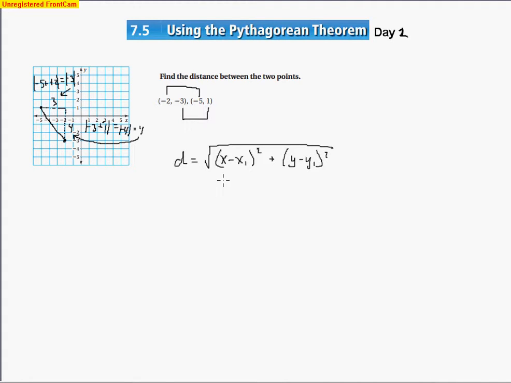And so we go ahead and plug those numbers into the distance formula. Again, we've already done this, -2 minus -5. I'll add the opposite again, and then I'll square that answer. So underneath the radical sign, we're going to end up seeing a 3 squared. That's what I get when I do -2 plus 5. And then for the y components, again, it was -3 take away 1, and I'll square that answer.